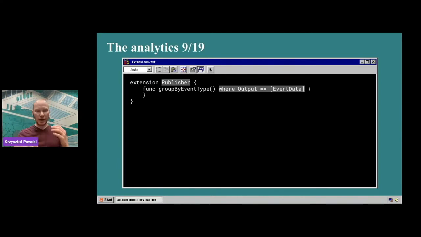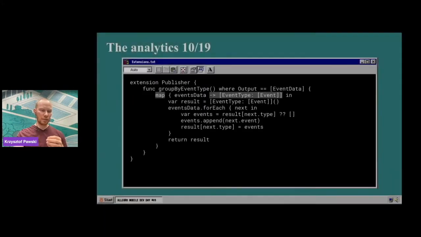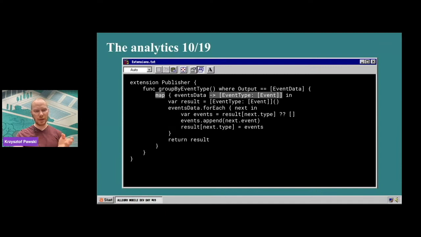So till now, after collect, we have the array of event data. So this is what we do here. We implement it just by using another operator, map. The implementation is not important for this presentation. The important fact is that the result type is what we wanted: a dictionary of event type and array of events.